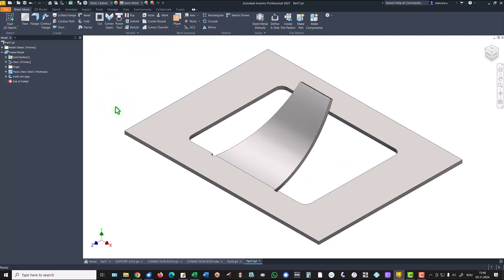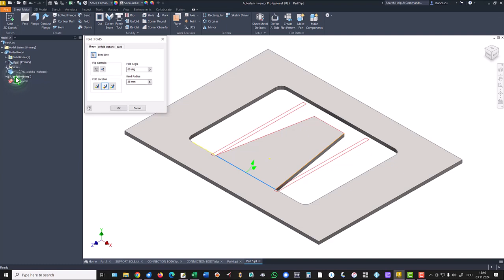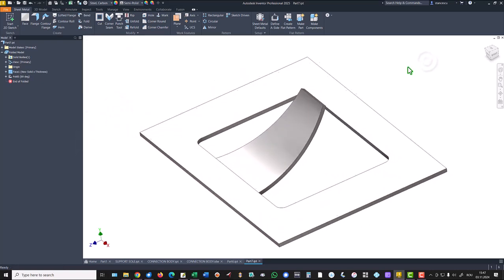Okay, we don't want to have such cuts. To do this, double click and we place here this B to be 0. Okay, now you see the result.